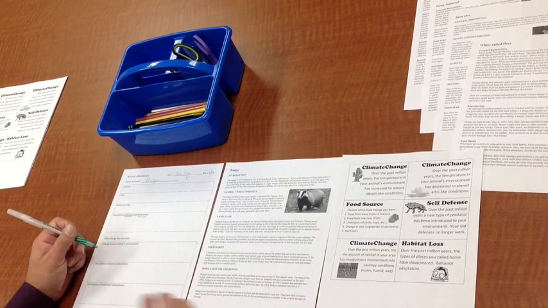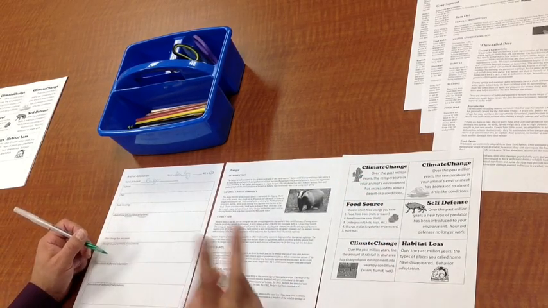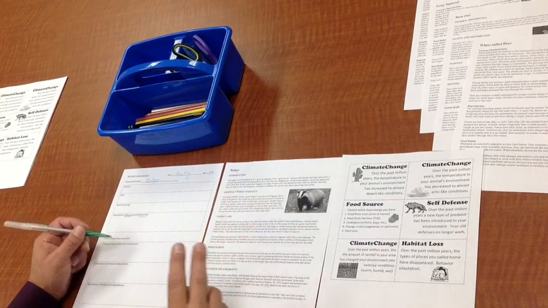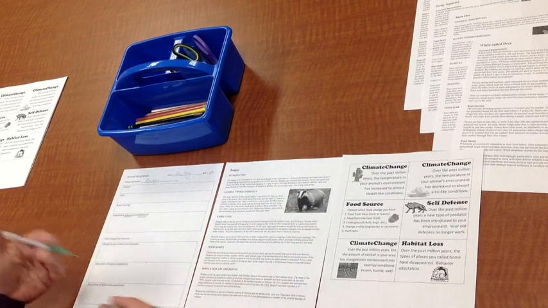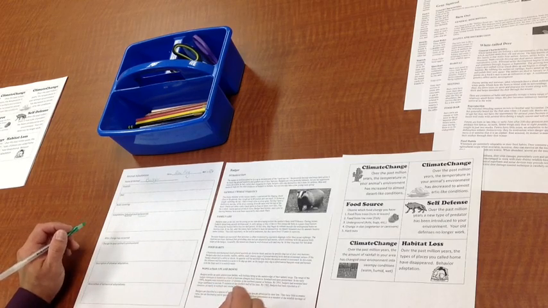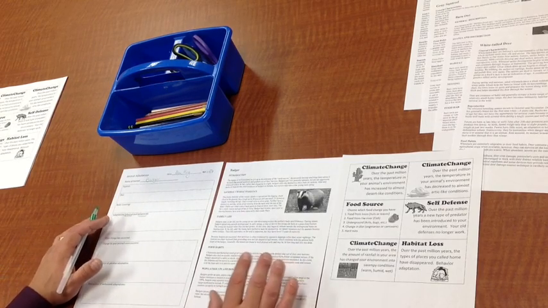I'm going to write down at least two. I would probably recommend doing three. That way, you have a chance to choose the one you want for your actual end of the activity here. I also need a description of some behavioral adaptations, things that you would change behaviorally.